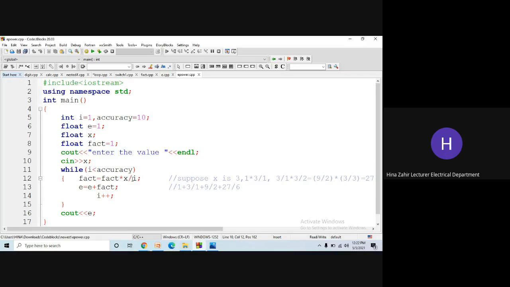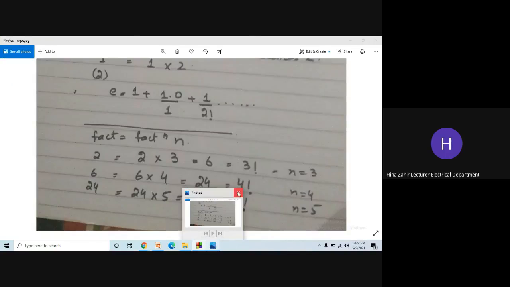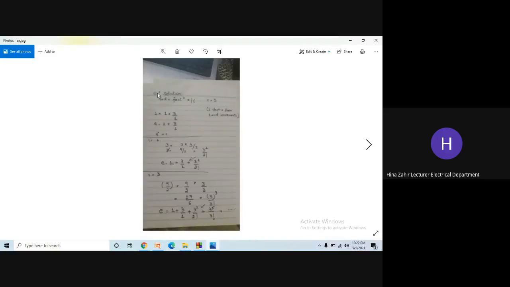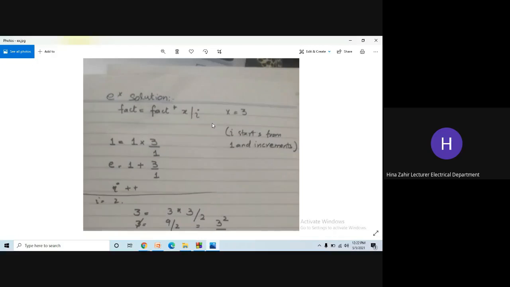Factorial is 1. 1 into, let's say the user entered 3. 1 into 3 by I. Let me show you the picture. Let's suppose the user entered 3. So factorial has 1. 1 into 3 by I. I is also 1.